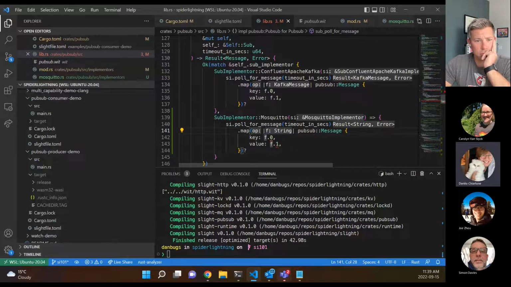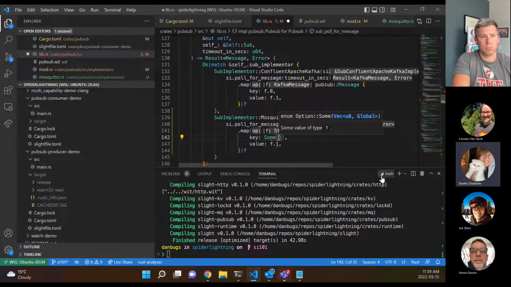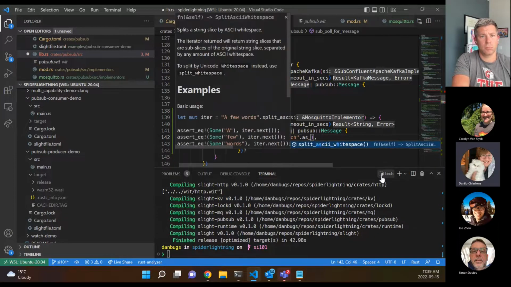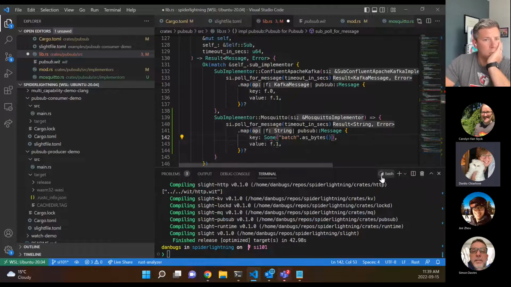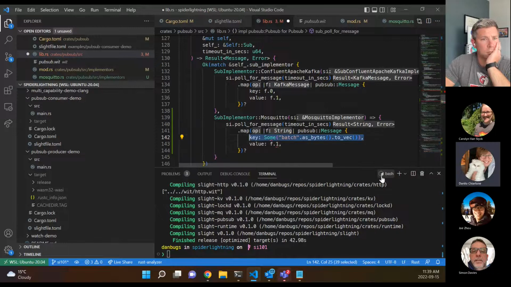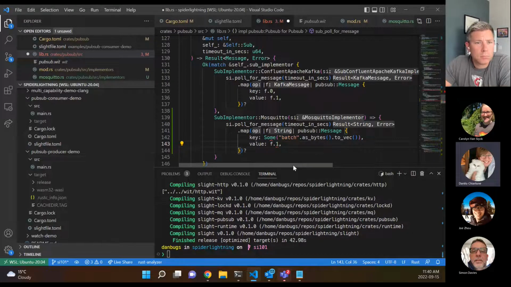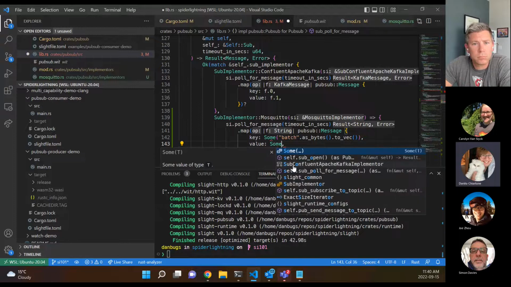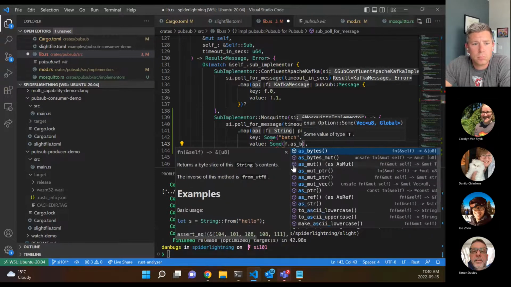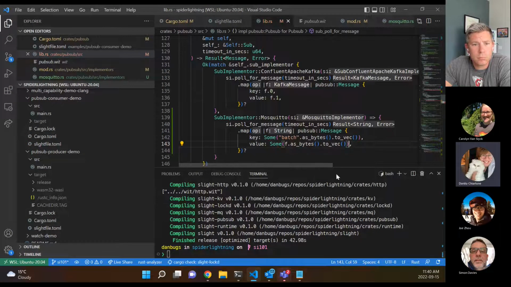And actually, I think this is a place where we have a bit of a difference, because here we're not returning a key, we're returning a batch of messages. This is just something that was a bit of a difference between the Mosquito implementation and the Confluent Apache Kafka one that we sort of had to get around. Not really the case anymore in the latest implementation, but it's something that we have to do right now. And even for the value, we have to do the exact same thing. We're now returning a tuple, so we don't access the fields. You can just sort of ignore me here. It's really not relevant to the tutorial itself. It's just so that this compiles.